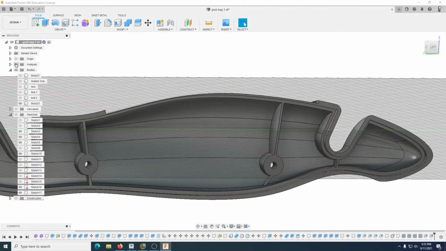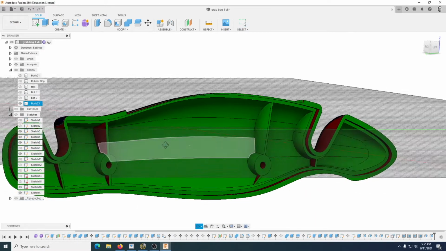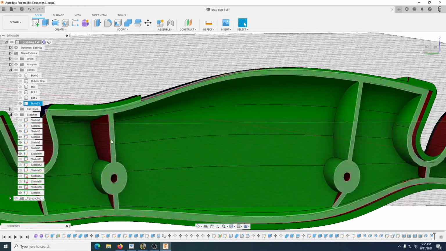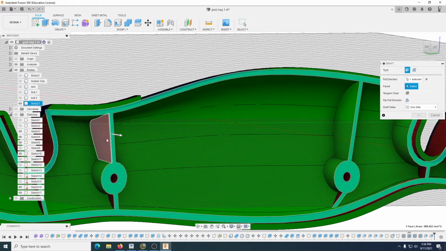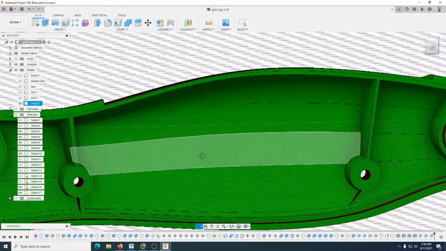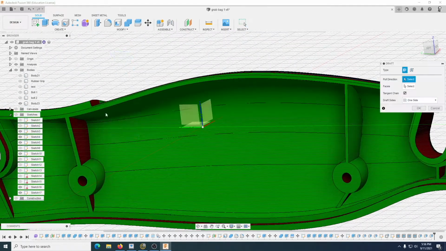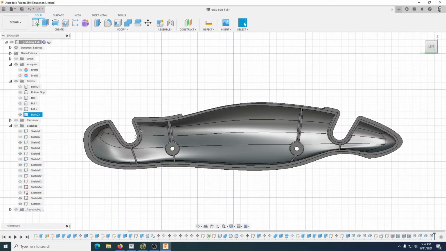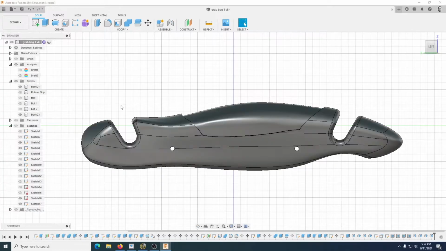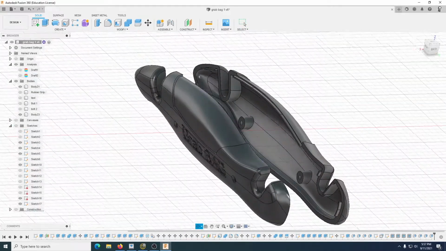Now if we go analyze, see that's green, and that's what you want to do. The big ones, try and get them green. So right click, repeat draft, there's the pull direction, that one, and just turn that round, right click, pull direction, and that one.